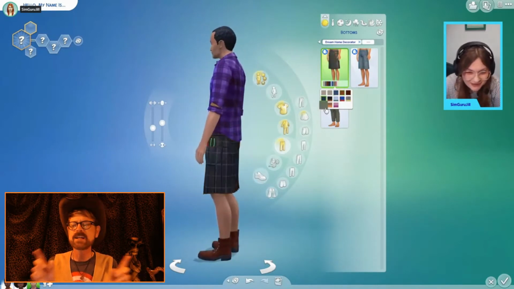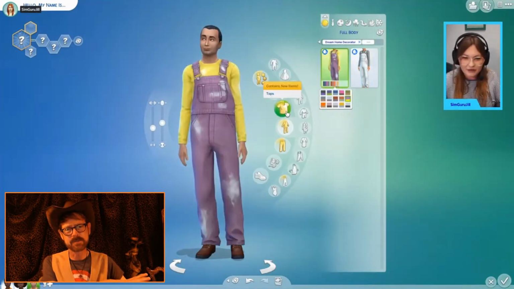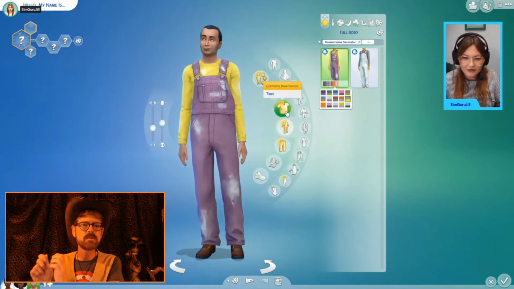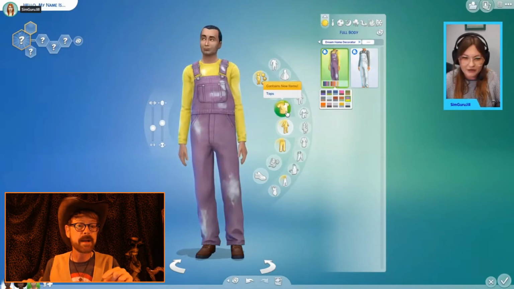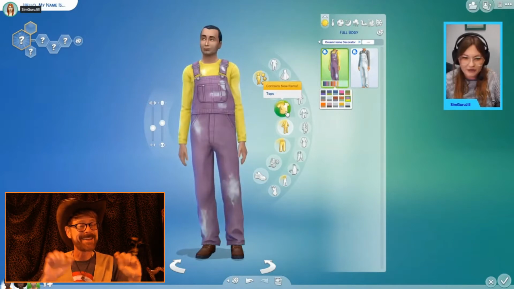I hate it, and I especially hate it in CAS because it's a lot harder to unlock CAS items than it is to unlock build buy items. If the cheat was as easy as build buy, it would not bother me as much. But the cheat for CAS is just harder to remember and harder to deal with. But what can I say? I love those two items. Those two items are a big hit with me, and they are the only notable items in CAS. But they're a big one, and I totally love them.